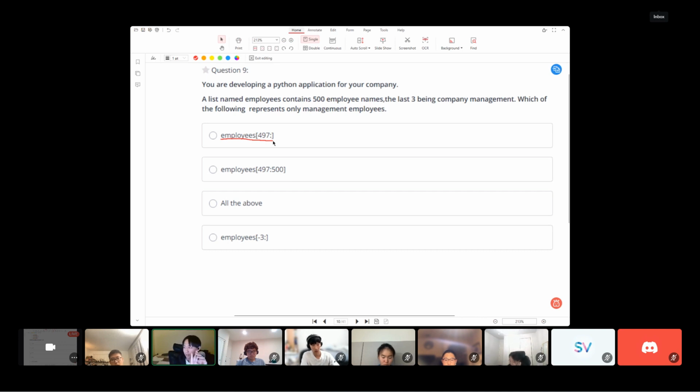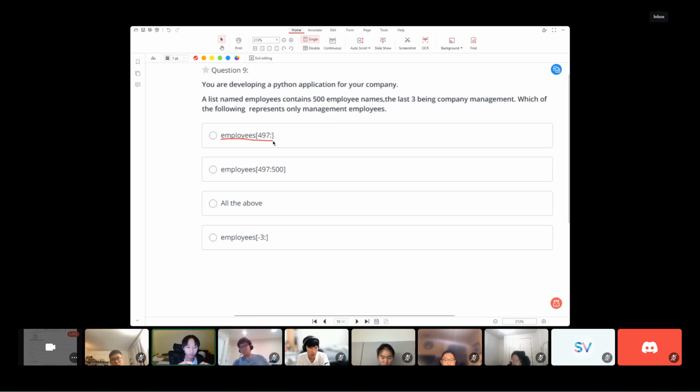So 497, 498 and 499. That is 3. Same with the one right below it. 497 to 500 exclusive, meaning it ends at 499. So it's 497, 498, and then 499 again, 3.